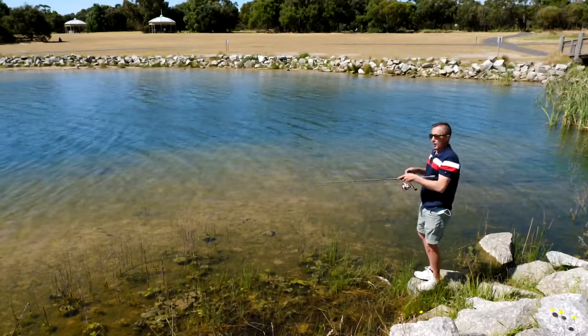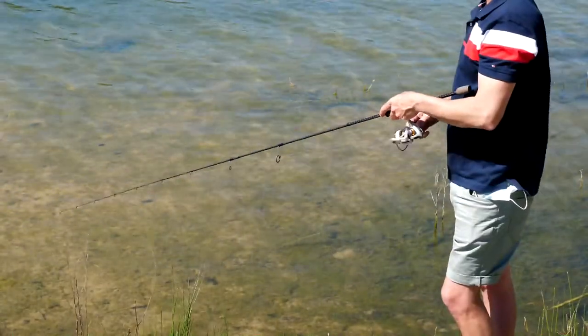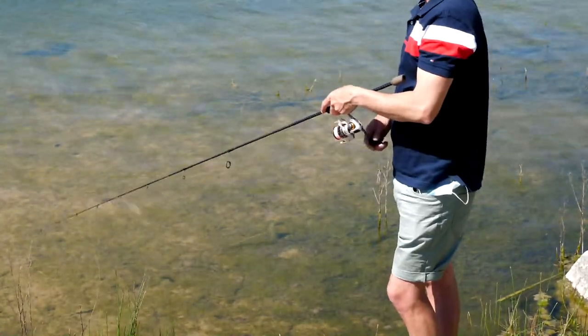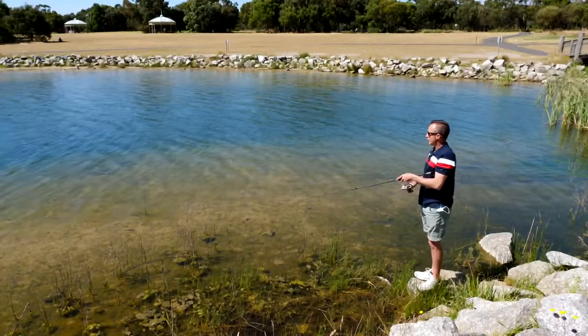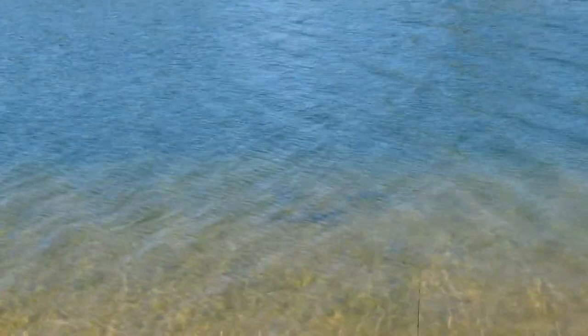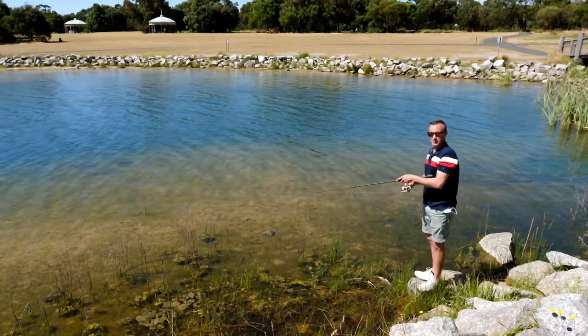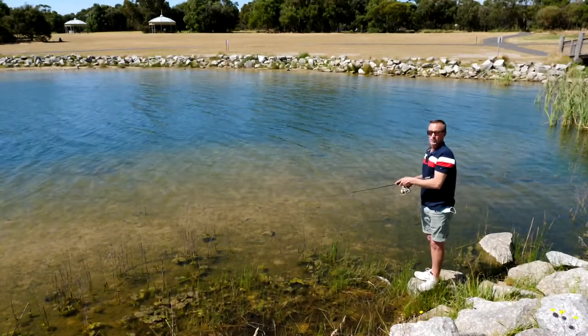It's great when the wind's blowing in your face because this float is quite heavy — you can cast it out easily. Just work it really really slowly. You can fish any fly you want: a tiny little nymph like this one, a big wet fly, or you can even put a dry fly off the back and just let that float along. Because we're working the fly so slowly, we're keeping it in the strike zone even longer than a spinner or hard body. This is deadly effective — I've seen trout caught over 10 pounds at Emerald Lake at Cockatoo using this method.